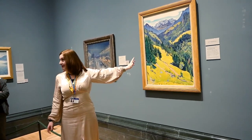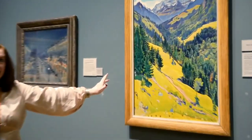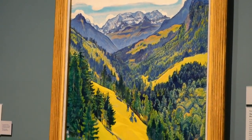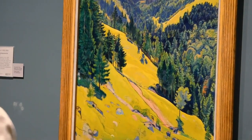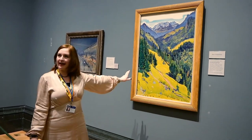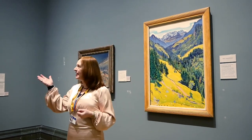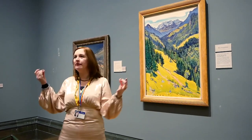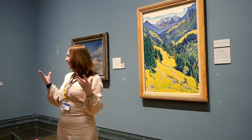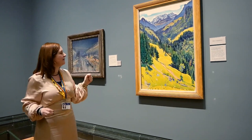So this is quite spectacular, isn't it? This is a very new acquisition of the galleries. This is by a Swiss artist. But I think when you walk into this room, you can't help but your eyes be drawn to this landscape. It's almost as if you've walked into a dream. There's something very surreal about this, as if you've woken up — I don't know if you're dreaming or in your subconscious — but there is something quite extraordinary.